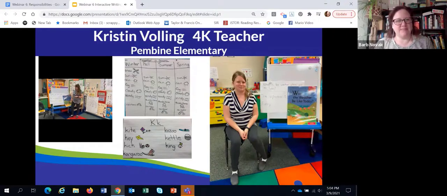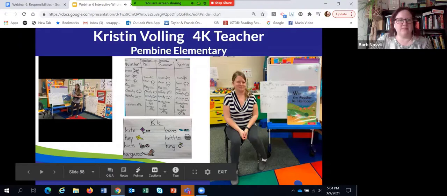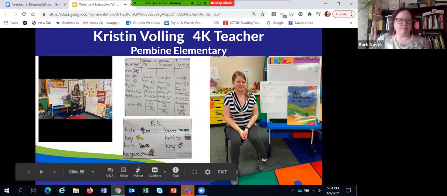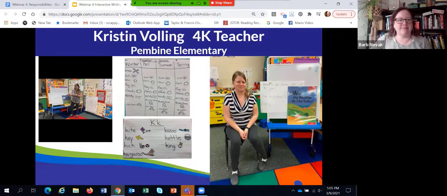And then at the end, I had one more student draw what the sentence means so that we can tie, since in 4K we do a lot more drawing than writing, which we're working on, but that what we draw should match what we're either thinking or writing or reading, and that it should match.